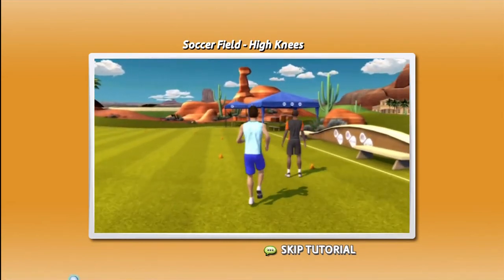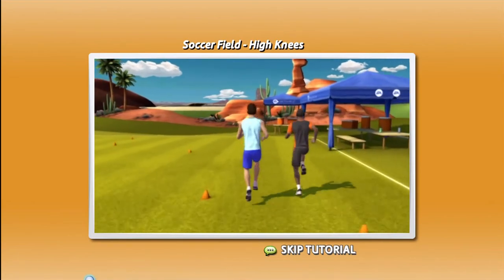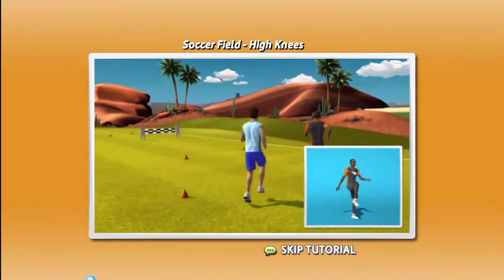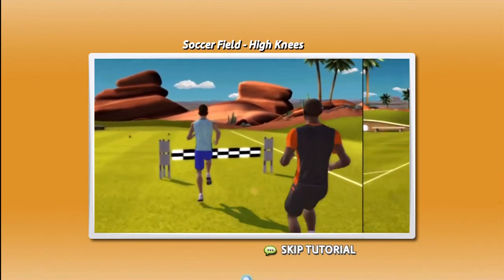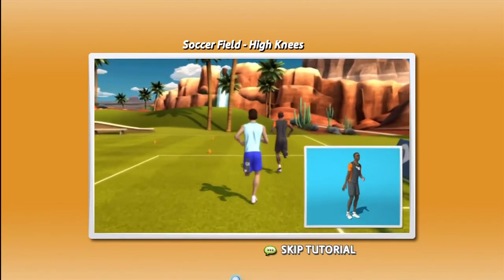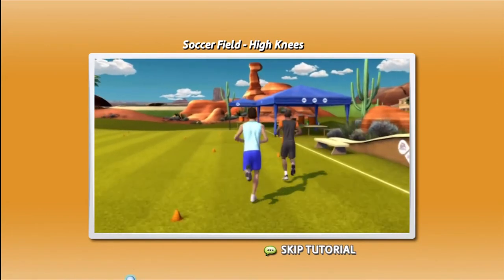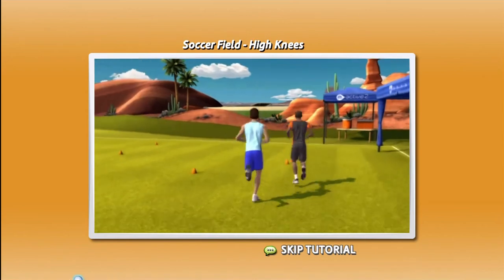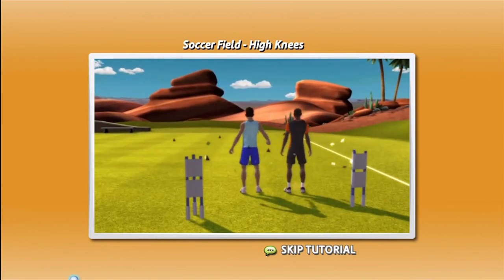Be ready to change it up and perform high knees or kick-ups during the run. To perform high knees, drive your knees upwards, alternating between your left and right leg. To perform kick-ups, drive your heels back towards your buttocks every time you lift your legs. Make sure to give it your best effort on the run, as this will help you succeed in any sports activities that you take on.